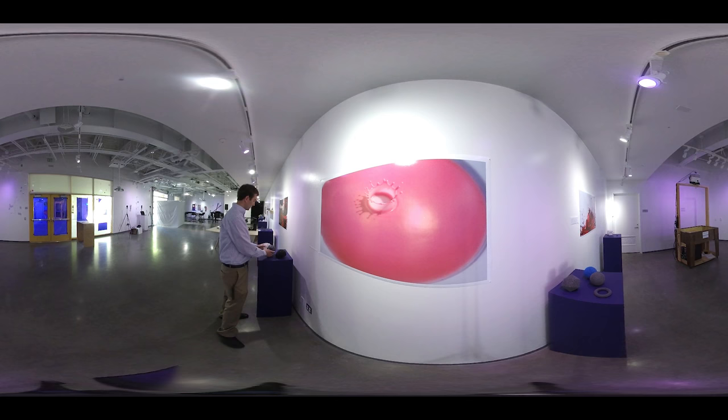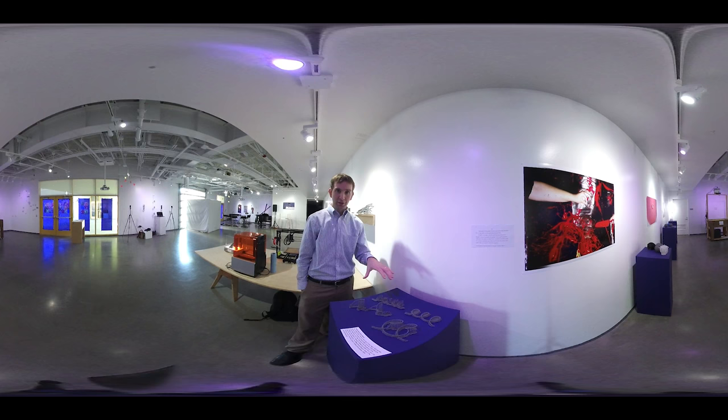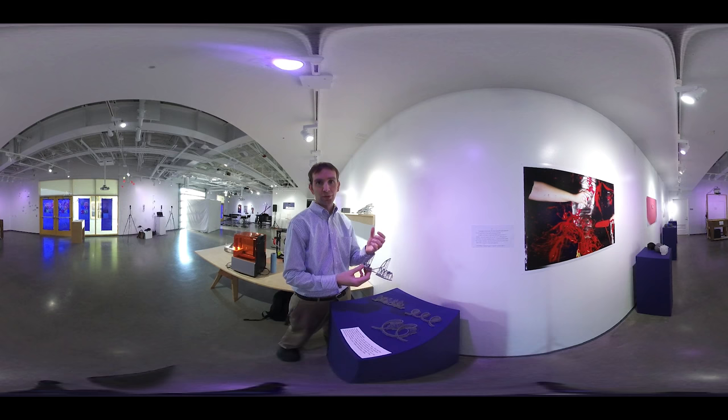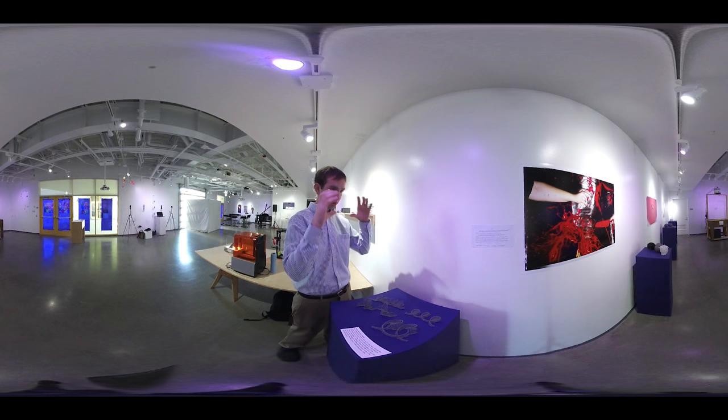We're going to keep working our way down and check out some more 3D prints. On this pedestal in particular, these are 3D prints that represent ballet movements. We did a really cool collaborative project with one of our ballet classes where we took our virtual reality system in and used the 3D painting program called Tilt Brush. You'll see it later on in the tour. You're basically painting in 3D, and we just gave the ballet dancers the controller — the paintbrush — and said, 'Dance with this.' So wherever their hand went during the movement, paint was painted. After they danced, we could put the goggles back on and go back in and look. It was really cool — you could see exactly where their movement had been.